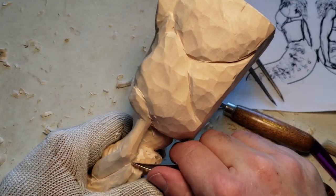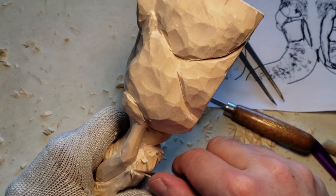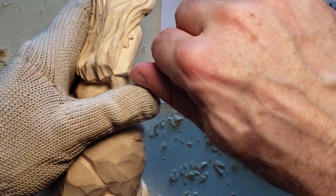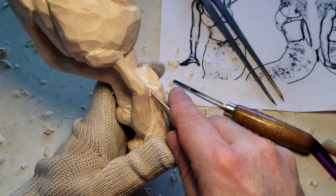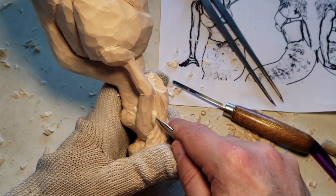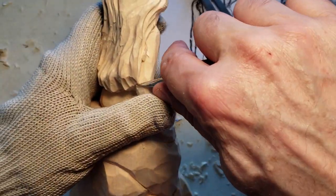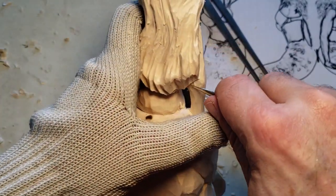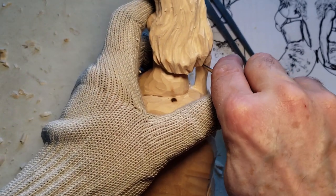On the elbow. Again, if you can get at least to this point right now, you can always come back later. I'm going to get that elbow in there first. Oh, this could be trimmed a little bit.